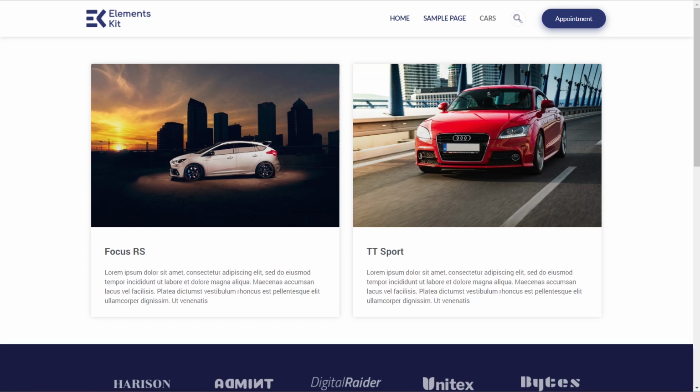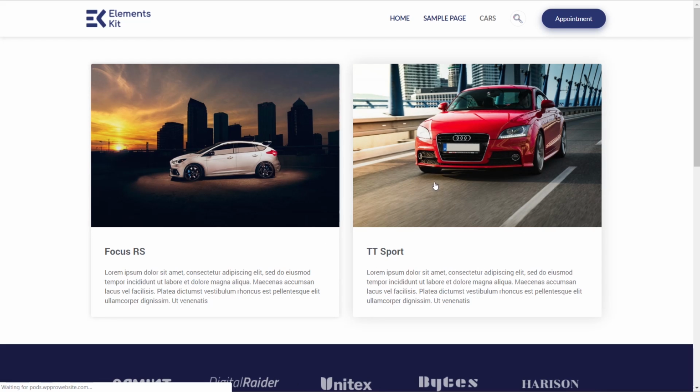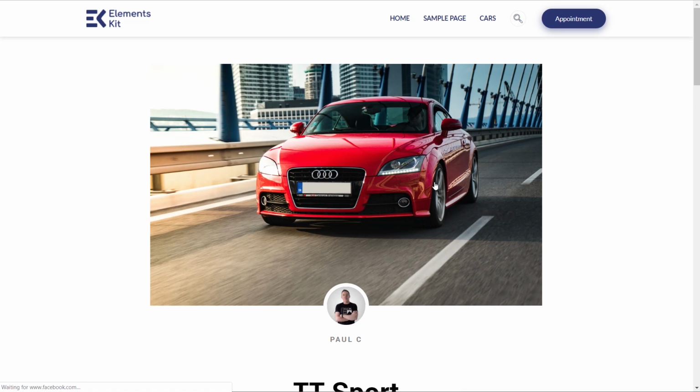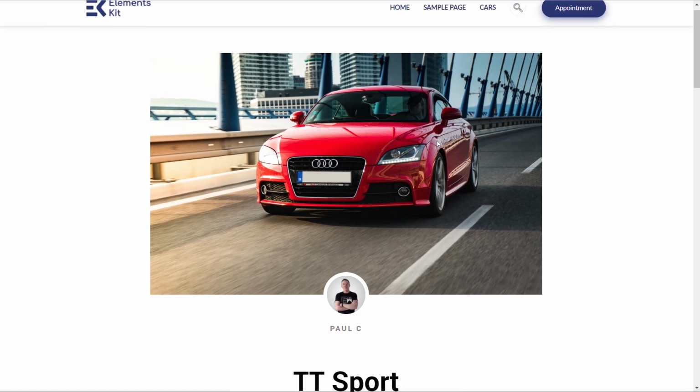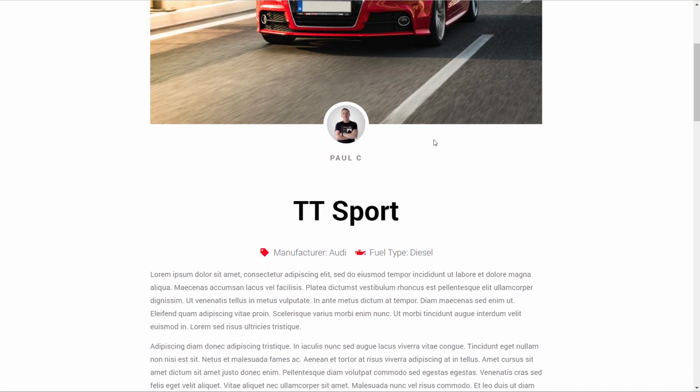We've created this through Elementor, and as you can see, we've got our vehicles listed, we've got some details underneath, and if we click and take a look at the vehicle, we'll go through to a custom single post type with a custom layout. If we scroll down, everything looks the way you'd expect it to, but we also have some additional custom fields that are all set up and created through Pods.